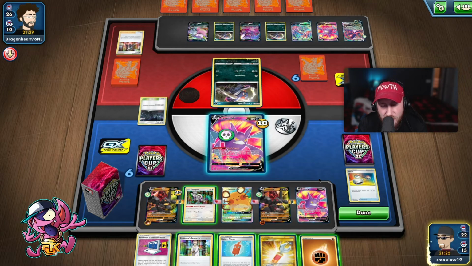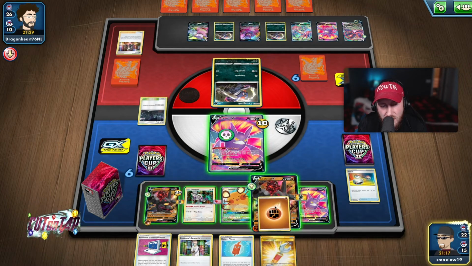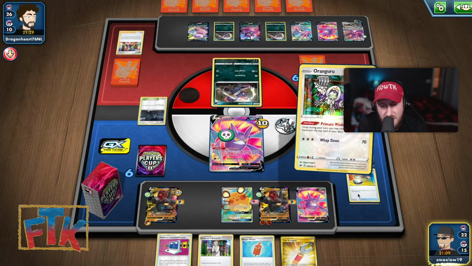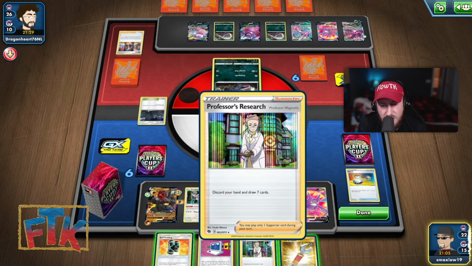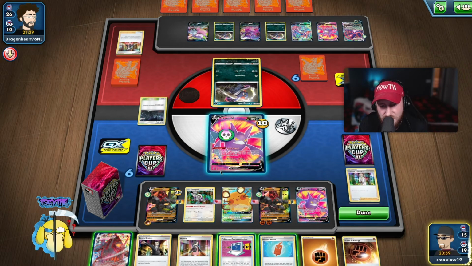I need to find a Pokemon. Like, let's be real with ourselves here. We need to find a Pokemon. All right, we'll attach to this dude. I want to save this. So what is it? All right, it's a Buff Padding. Okay, we still need to find a Pokemon. All right, there's a VMAX. All right, we're chilling at this point.